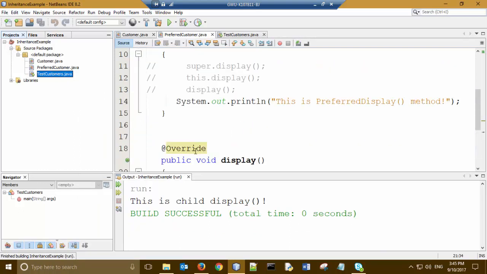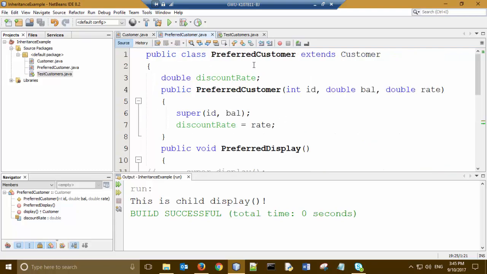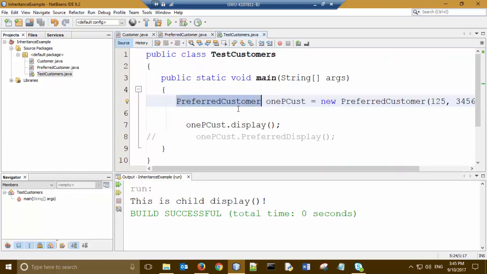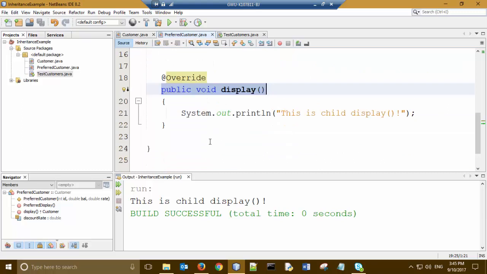In other words, if you have the same method head in the child class as the parent, then if you call this one, it means yourself, not your parents. Your parents' method is overridden. Does that make sense? This method overrides. See here we have a keyword, right? @Override parents.